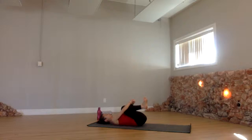Just wake up your spine here, and now start to draw big circles to the right side. So just circles with your entire back to the right. You can keep your hands over your knees, or you can keep your hands and your arms wrapped around your shins. A couple more. And now let's switch directions over to the other side, to the left. Focus on your breathing here. Inhale, exhale, inhale, exhale one more time.